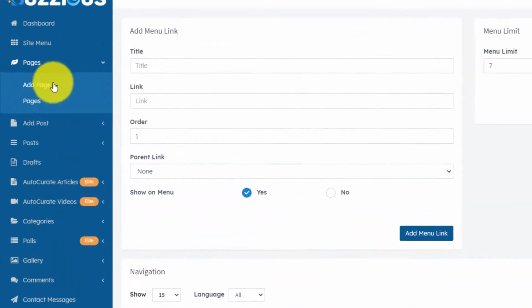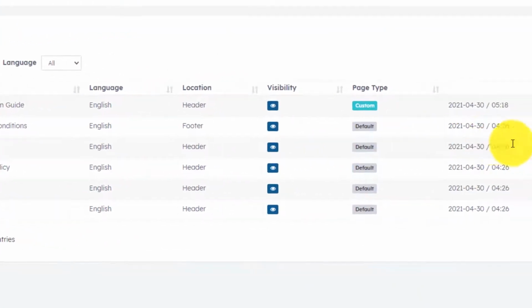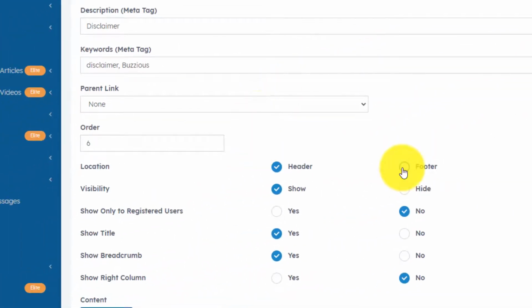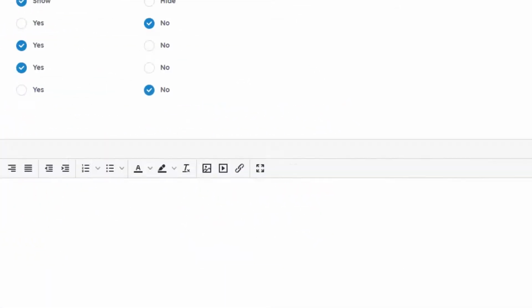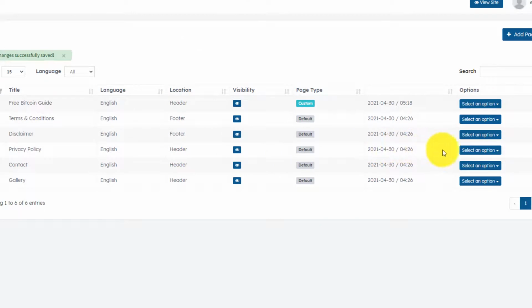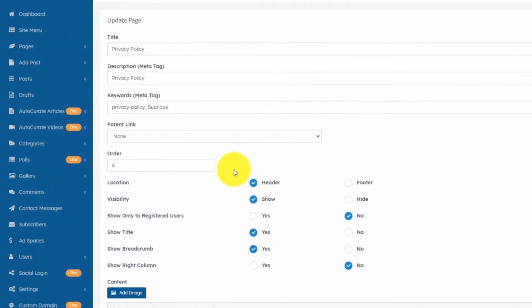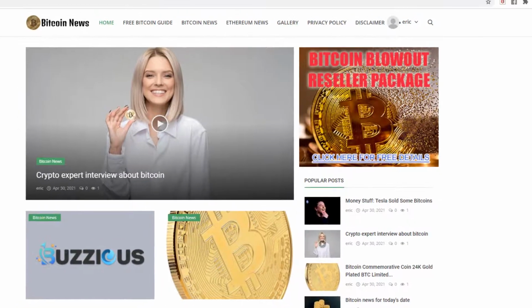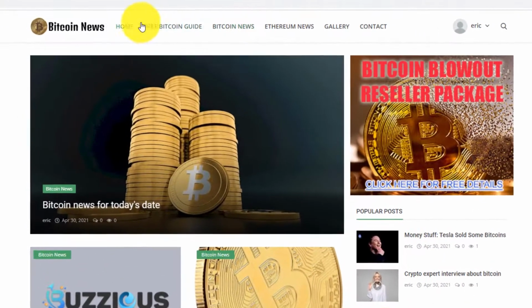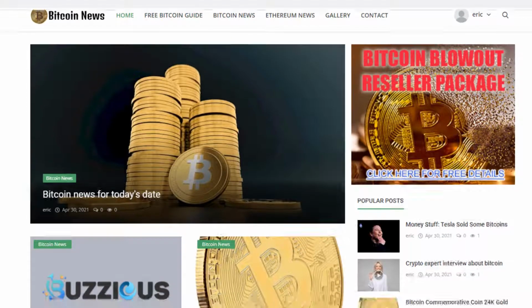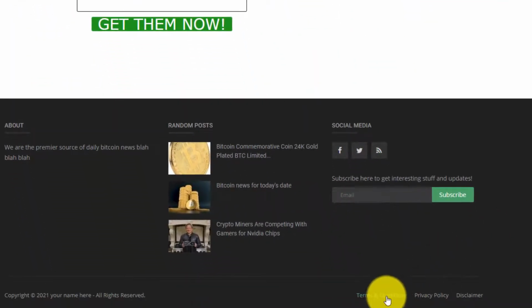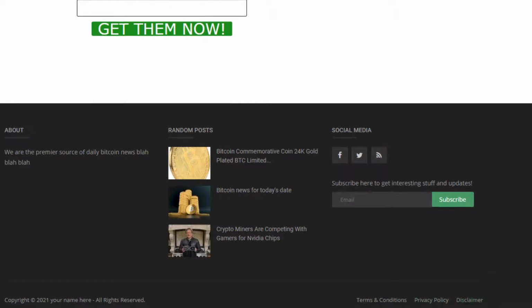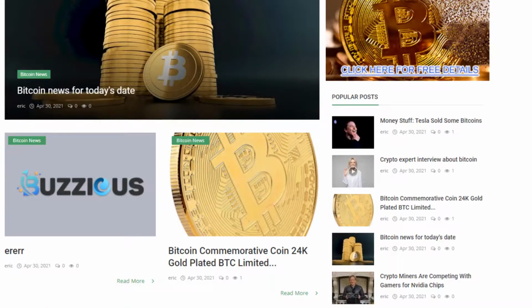So I can go over to Pages, click Pages. Let's click Disclaimer, Edit. I think I would put that in the footer. And then same thing with the privacy policy. I think I would put that into the footer as well. Now we could hide it altogether, but I think it makes sense. Yeah, footer. Save that. So now if we go back to our home page and refresh it, our menu looks a little cleaner. We've got just the main stuff here. And then if we scroll down, we have our terms and conditions, our privacy policy, and our disclaimer down here in the footer. In my opinion, where they belong.